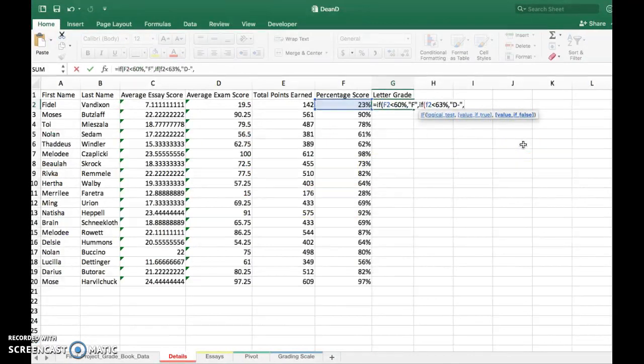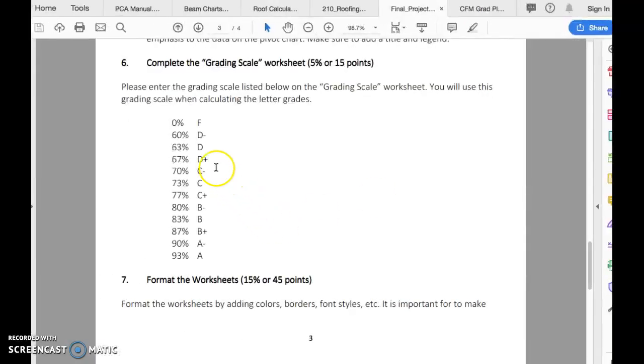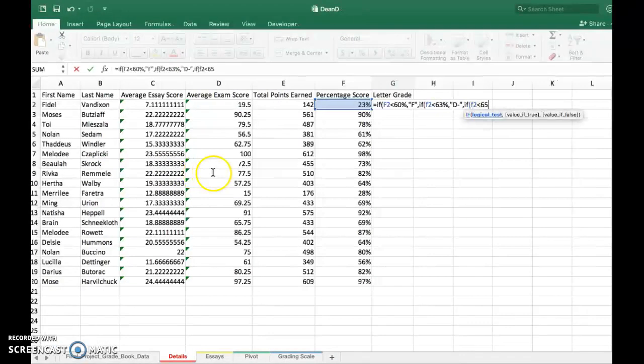Alright, and then the value if it's false, put another if in there. If F2 is less than 65, I think. Oh, 67. 67, comma, then we're going to put D. Another comma, and then if it doesn't satisfy those, then we'll keep just writing ifs.